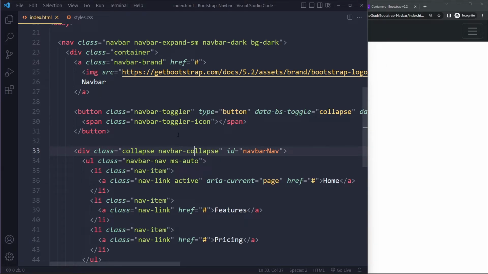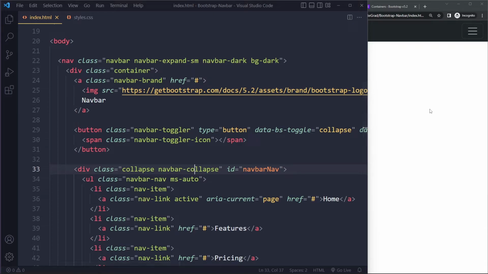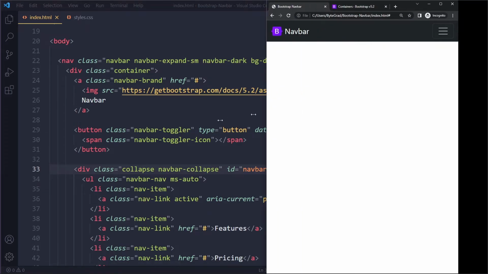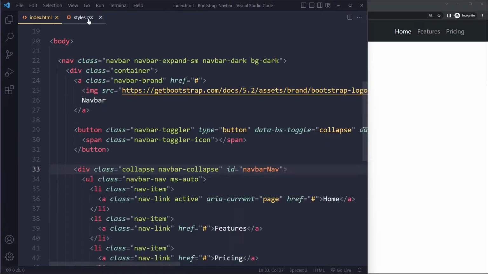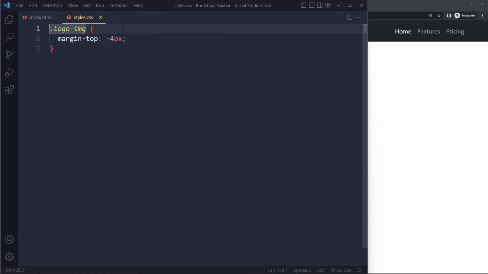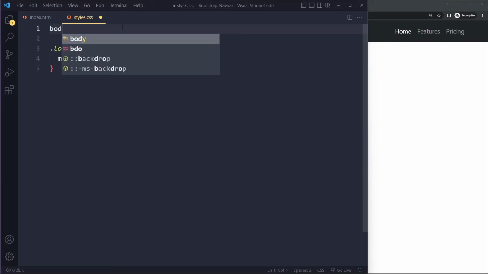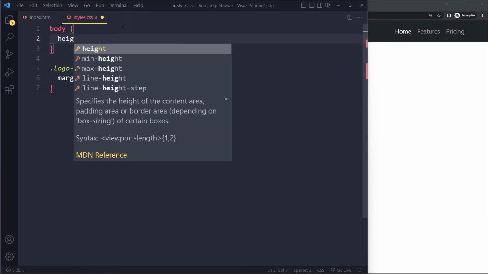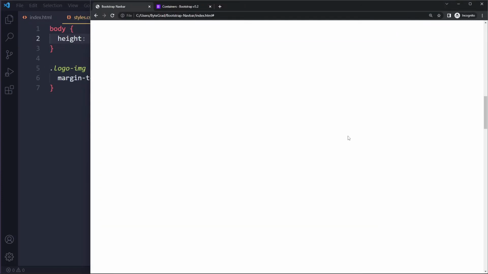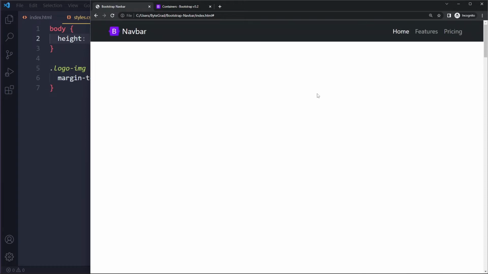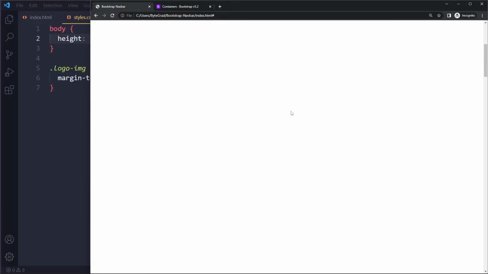Okay, so there are a couple of other things that you often want to do. One example of that is making the navbar fixed to the top so that as you scroll, the navbar scrolls with you. So for example, if we have more content in our page, I'm just going to give the body a large height. Right, if we had more content, we would scroll down, right? We don't have that here, but now with the height, we can scroll. So maybe as you scroll, you actually want the navbar to scroll with you.